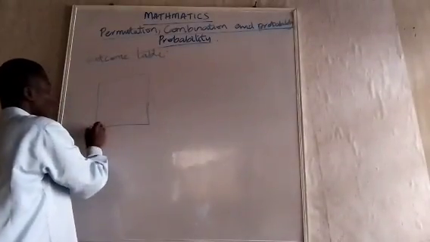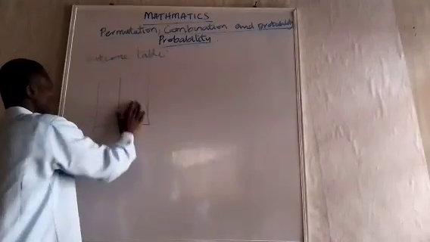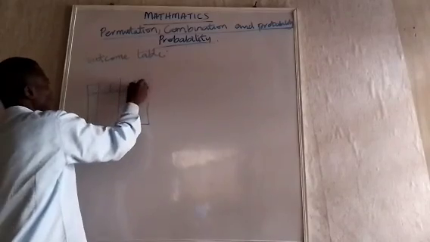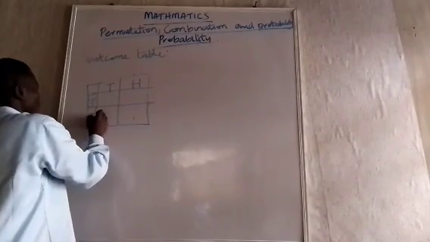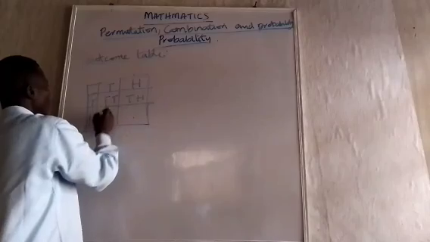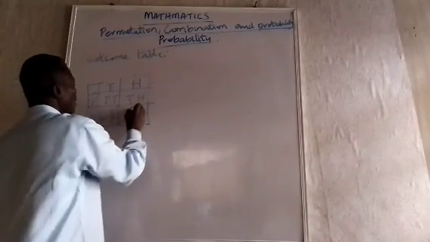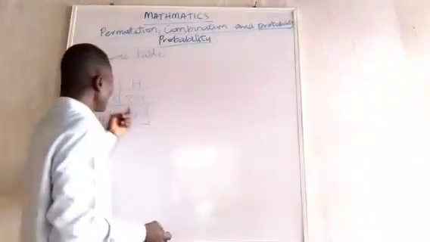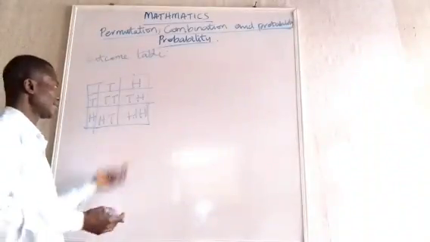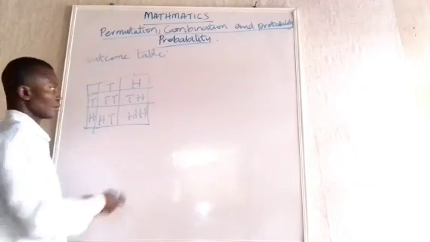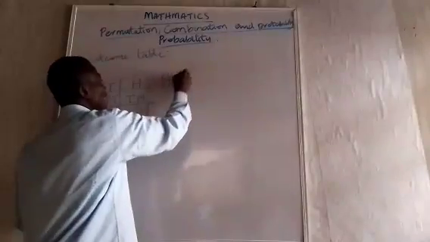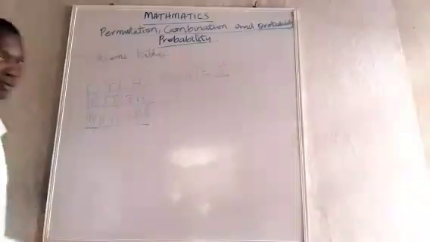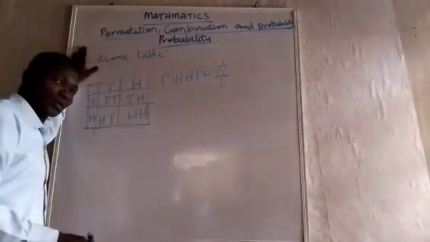Like this. If you are going to throw 2 coins, you have T H, T H. So you can say TT, TH, HT, HH. You might use this to say, what is the probability of having head and head? We have 4 possible outcomes here. So I can say P(HH) will be equal to 1/4. So that is one tool you can use.